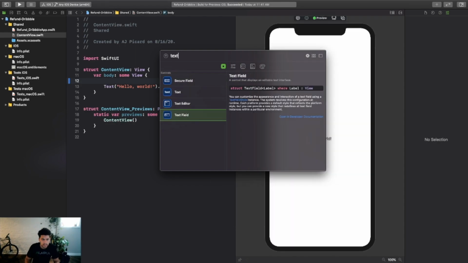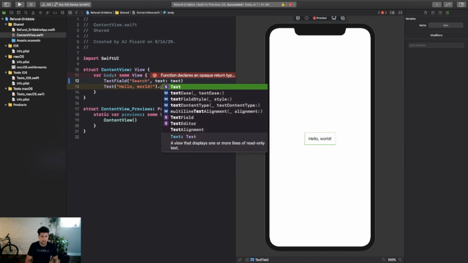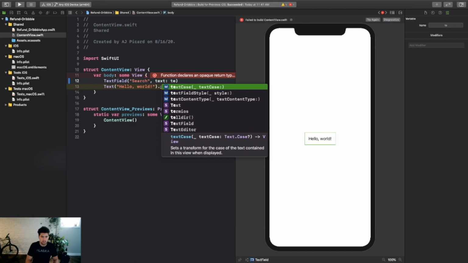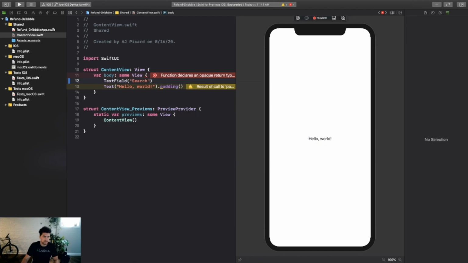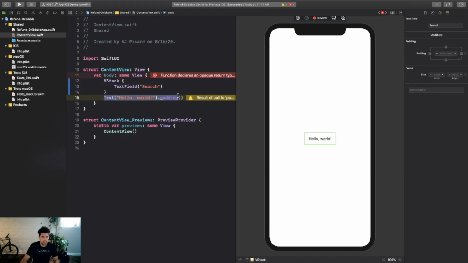That text field placeholder. Let's do search text value dot text. Can I just do search? Can I embed this into a VStack and take this? Just delete that.